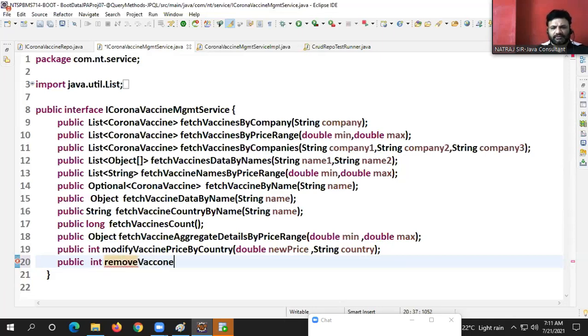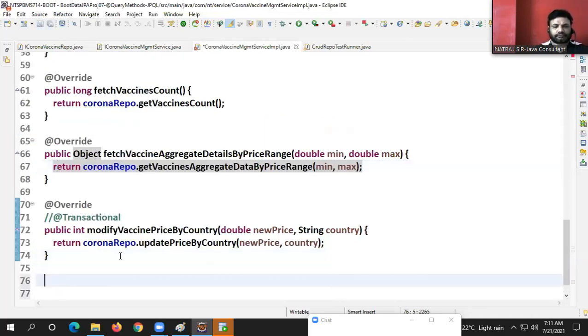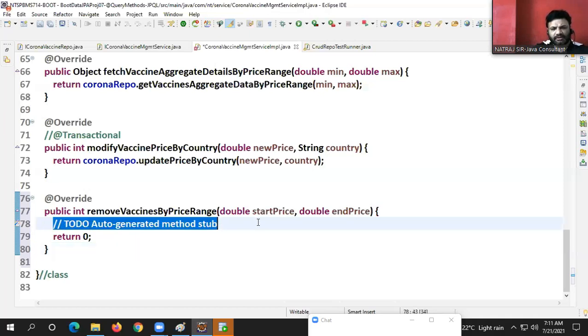Remove vaccines by price range, start and end price.